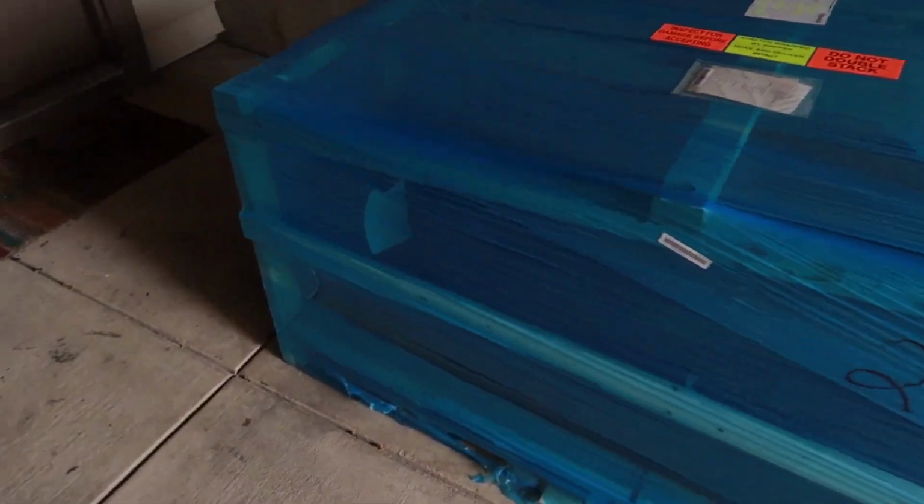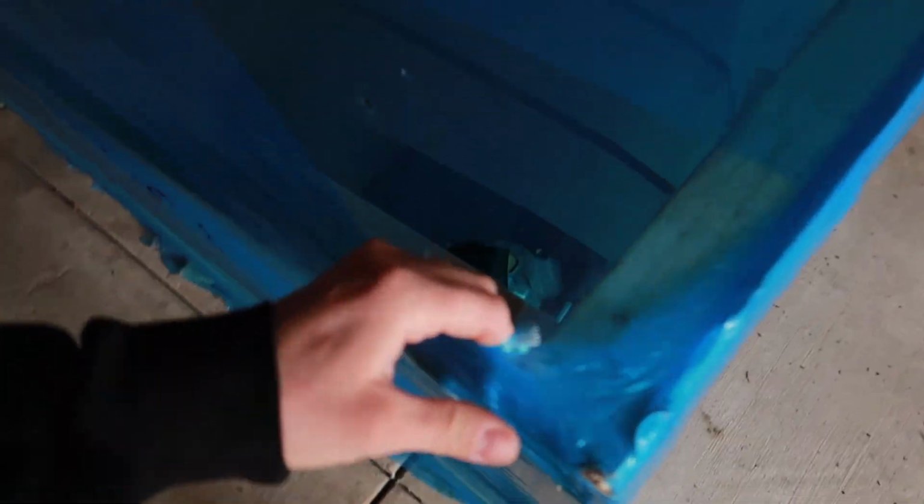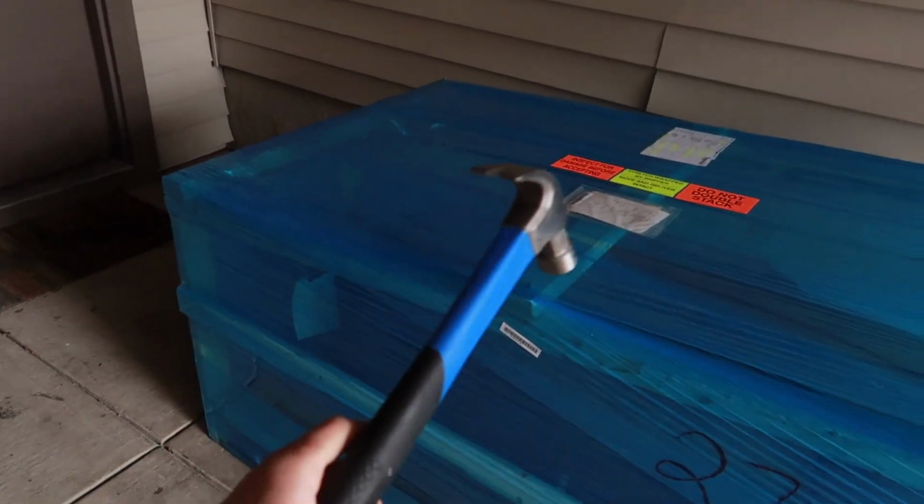So this is the packaging that the seats came in. It's pretty big, and in order to open it up, it's put together with nails. So I'll see you guys in a little bit when this baby's opened up.